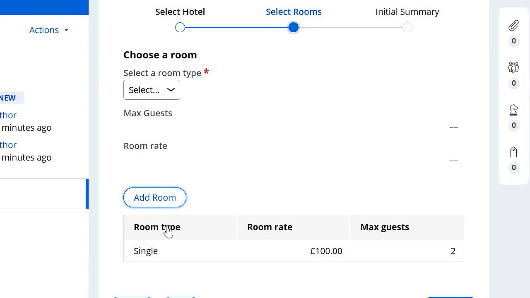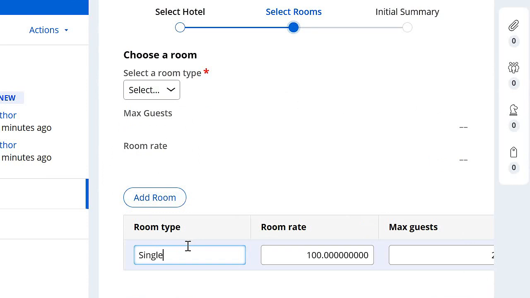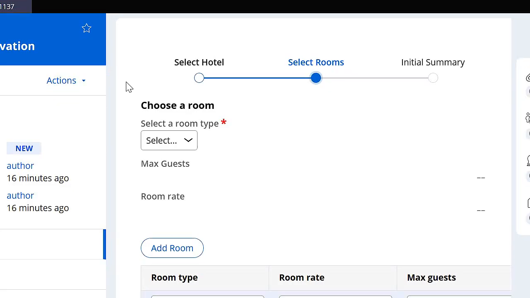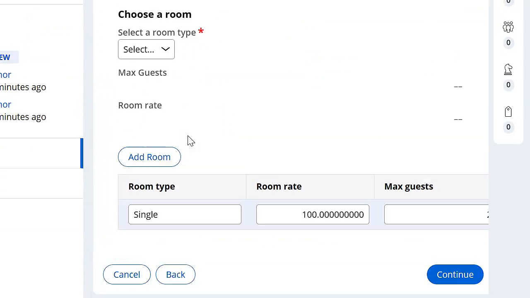The next thing is that I don't want to be able to edit the information in this table. So if I double click, then I will be able to edit it. This is a very easy fix. The only thing that we need to do is to make this section where this table is read only. So let me open this whole section.